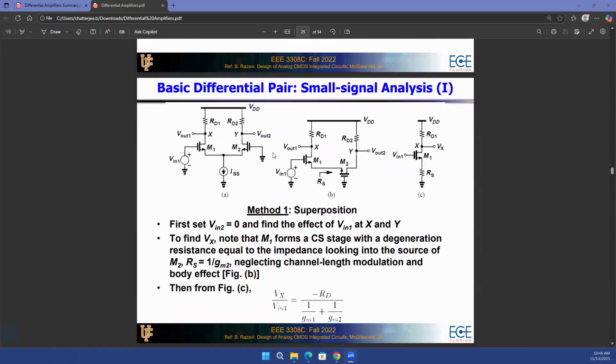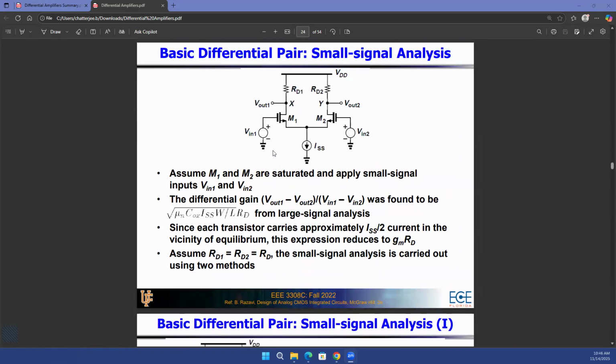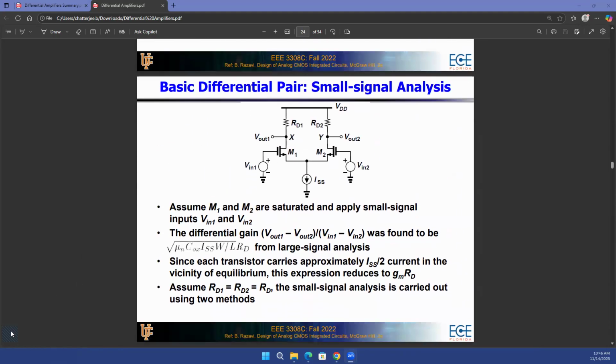Okay, so now if you want to find out the gain of this differential amplifier, you already know that the two inputs should look something like this: you have a sine wave in one of the inputs, and you have the 180-degree phase shifted version of the same sine wave at the other input. Of course, the DC level should make sure that the transistor M1, as well as the transistors that constitute this current source, are all in the saturation region. So your DC level needs to ensure that.